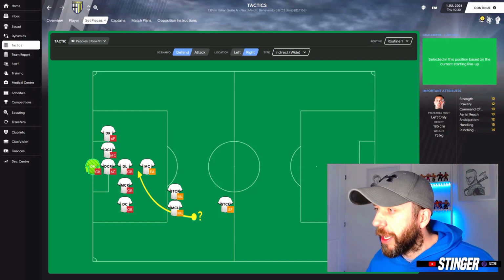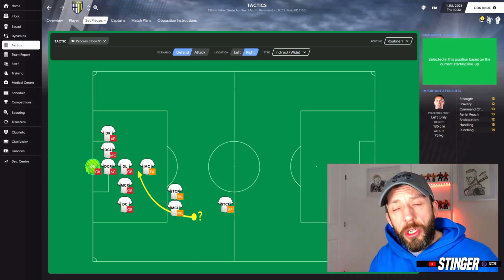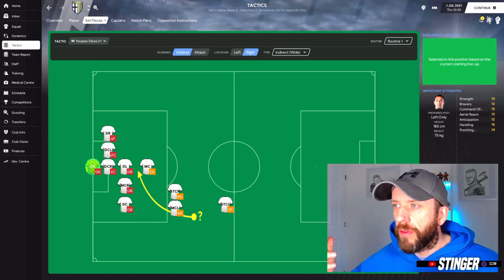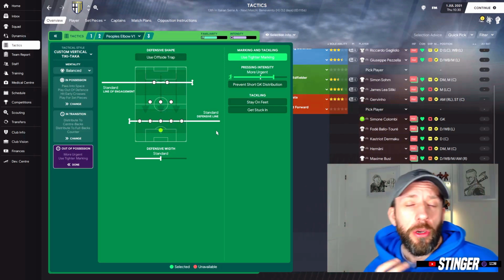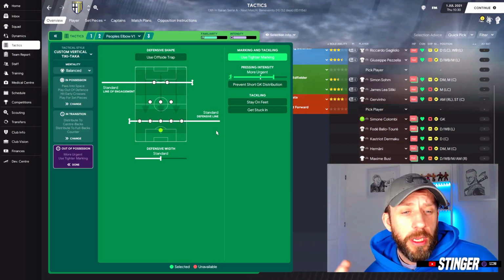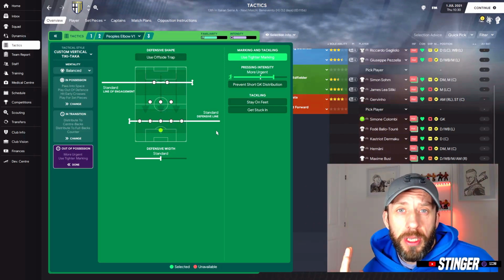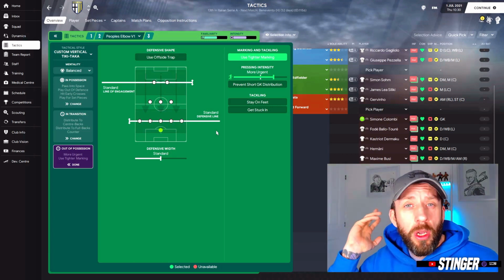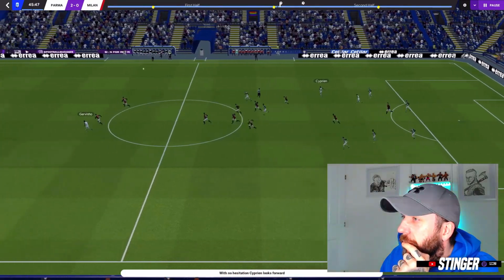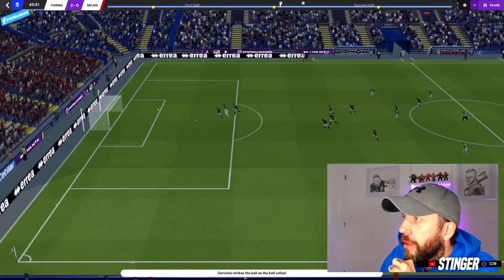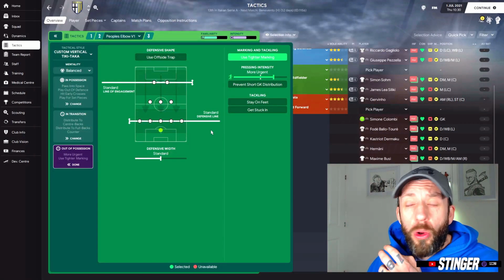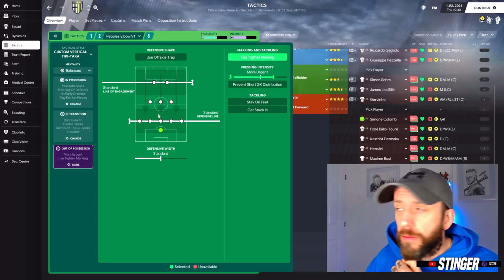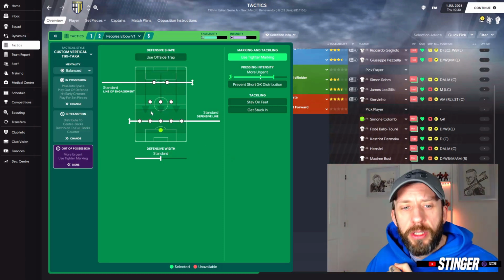Now, like I said at the start, every tactical decision you make on this game, like in real life, has a reaction. So, for example, my Parma team, we're playing an underdog tactic. So our defensive line is a bit lower, standard, or sometimes it's even lower because we're trying to hit teams on the counter. Which is great and works well.